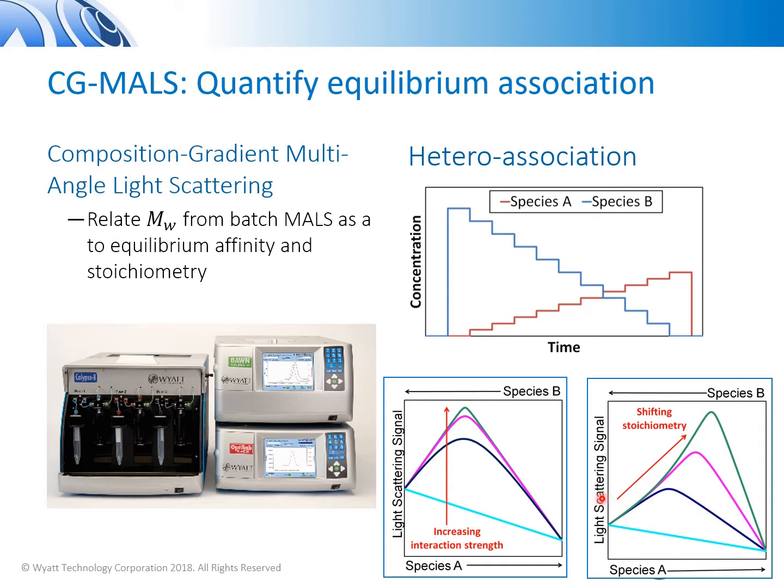The position of this peak is related to the stoichiometry of the solution. So if each B has one binding site for A, we'll see an apex at the 1-to-1 molar ratio. If each B can bind two A molecules, we'll see the maximum at the 2-to-1 molar ratio, and so on. The advantage of this CG-MALS technique is that we're measuring molar mass directly. So we can tell the difference, say, between a 1-to-1 and a 2-to-2 interaction. They'll both reach a maximum at the same position, but the 2-to-2 has twice the molar mass, and we'll measure that directly.